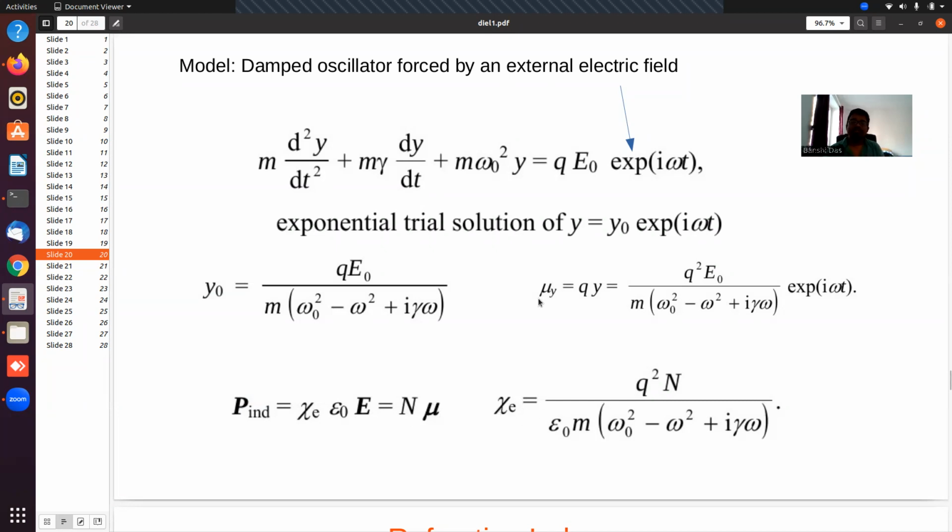Once we have the expression for mu, then we can play with all the things: susceptibility, dielectric, relative dielectric constant. The key quantity is the mu. Mu, in terms of the Lorentz model, the key quantity is the displacement, the displacement of charge. This charge is connected to a harmonic spring, and due to the bath, it has a friction. So the key quantity is the mu, the displacement in that model.